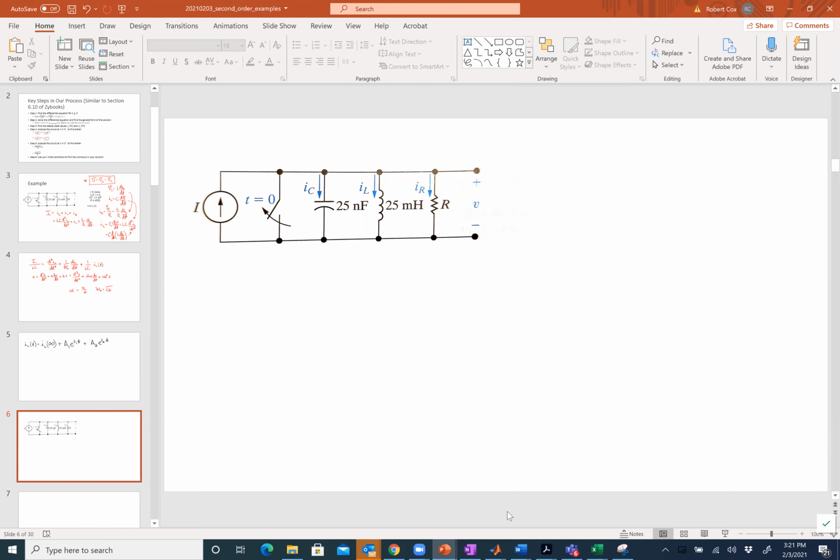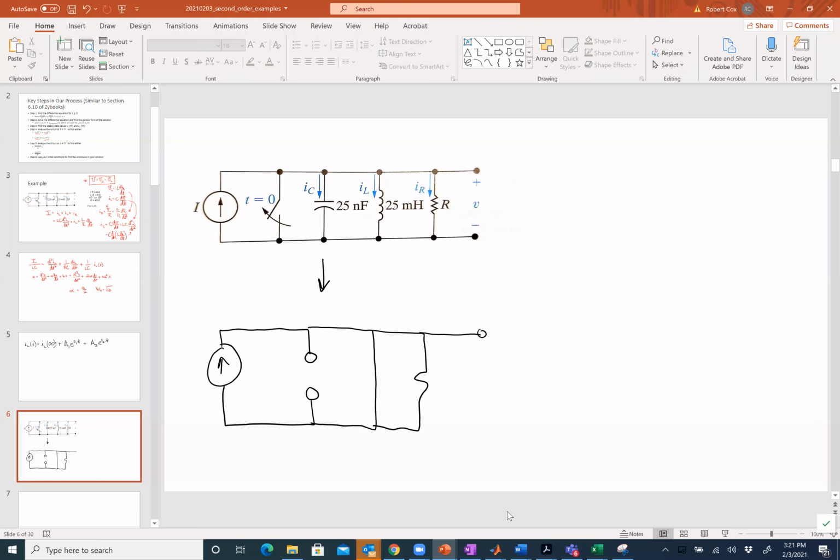Open the capacitor and short the inductor. You got it. Yeah. So I still have my current source. My capacitor becomes an open, and my inductor becomes a short, and the resistor is still there. Resistor never does anything interesting. All right, that's V of infinity, and this is IL of infinity. Okay. All right, V of infinity. Let's start with that first. What does that equal to?